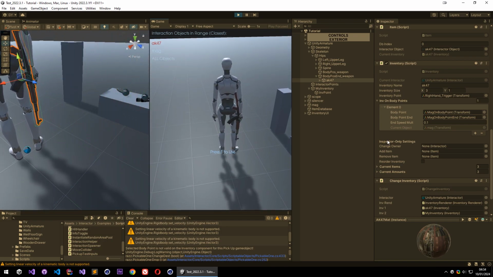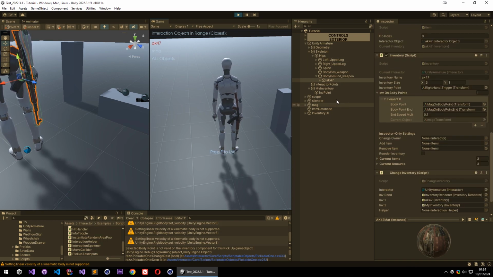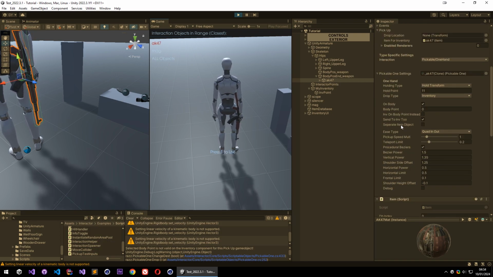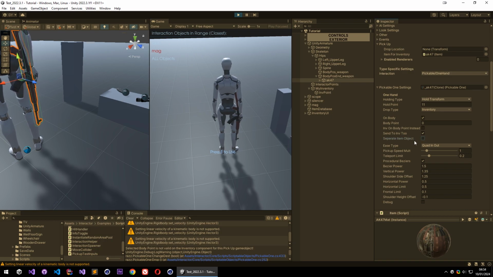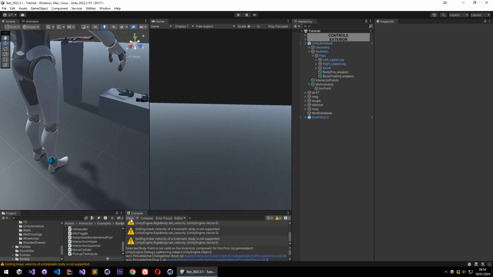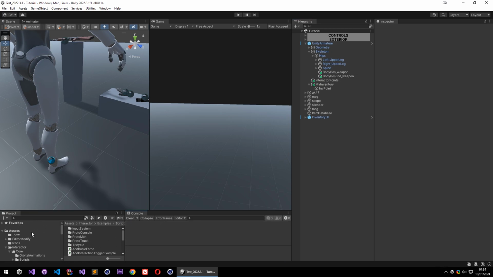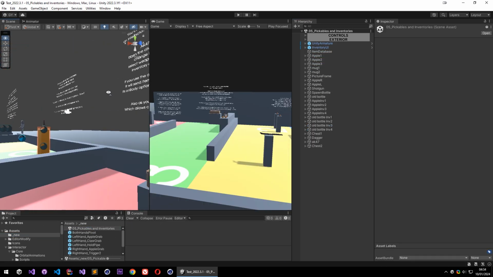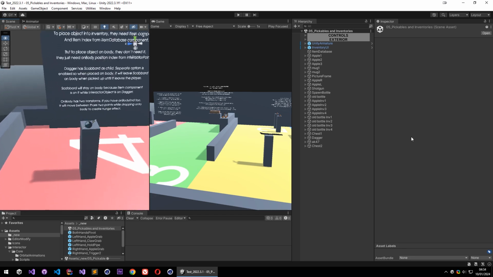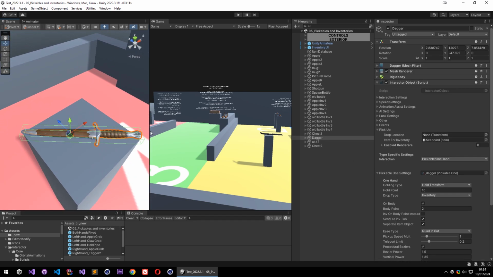There is one more thing that I want to mention, and that will be another option for objects to drop them into inventories. Right over here, separate item object. To show that, I have my dagger in the test scene over here.